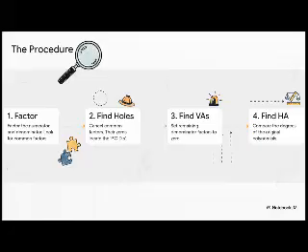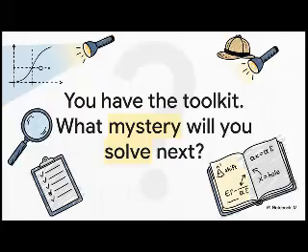And finally, Step 4. Use those degree comparison rules we just talked about to nail down your horizontal or oblique asymptote. That's it. And just like that, the case is cracked. What might have looked like a totally confusing mess of curves and lines before is now a predictable pattern, and it's all governed by a very clear set of rules. You now have the complete toolkit. You know the procedure. So, the only question left is, which function are you going to investigate next?